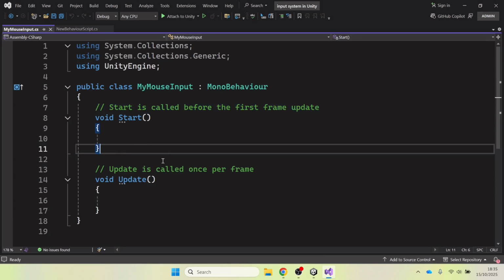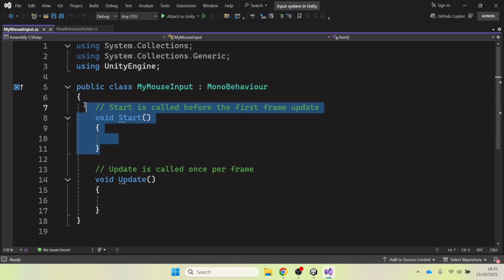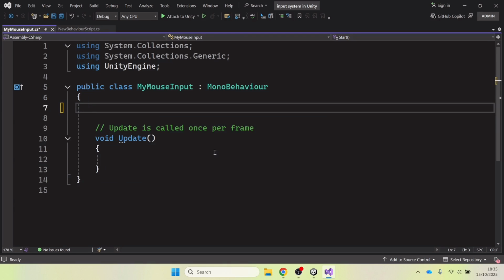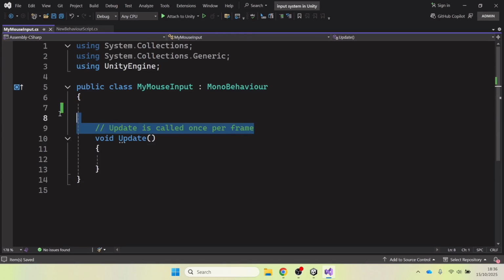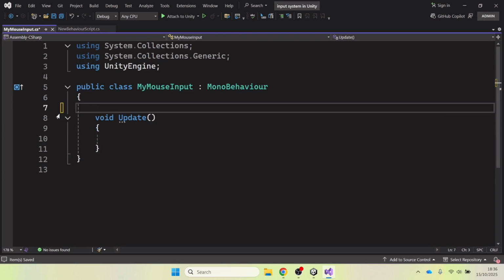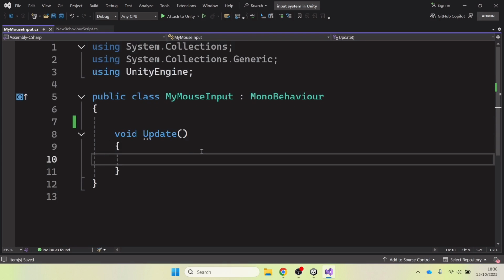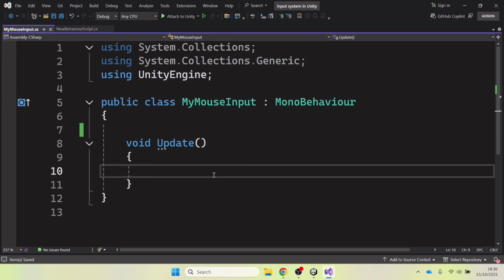So first we're going to start with the mouse input, and we're talking about runtime. Immediately you can delete the start function, because the start function is only called on the first frame of the object, and you would not want to make any inputs on the first frame. I've never seen the use of that. So let's just begin with an update function.